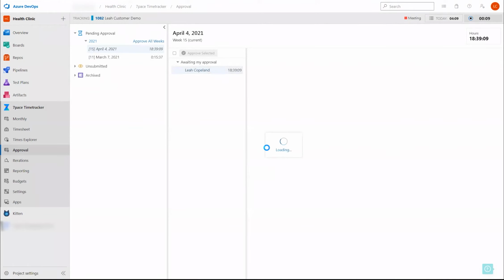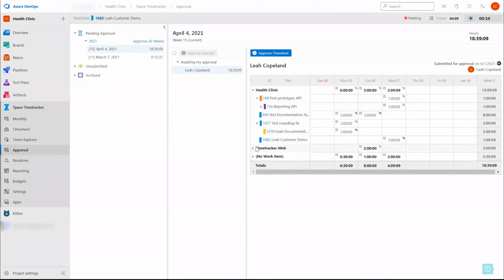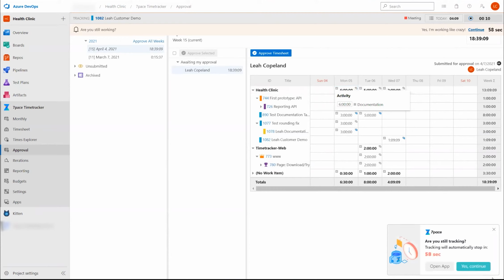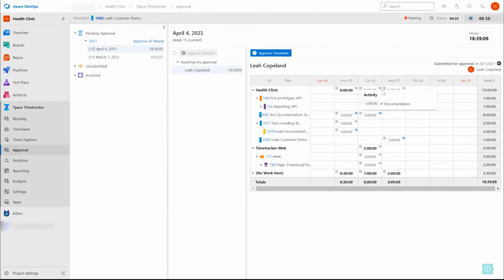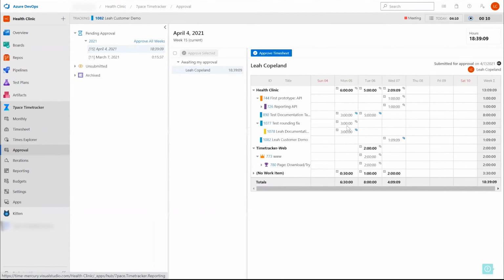I can click on the timesheet, and then I can just take a look at exactly what my team member's timesheet looks like, what they've been working on. If I hover over these icons here, I can see the activity type. I can see any comments that my team member has made. If I need to have more real estate on the page, I just click on this little arrow, and it gives me a little bit more real estate to check things out. Then I can click it again. And yeah, so I can just click the approval. If I approve this timesheet, then it will move to the archived section.